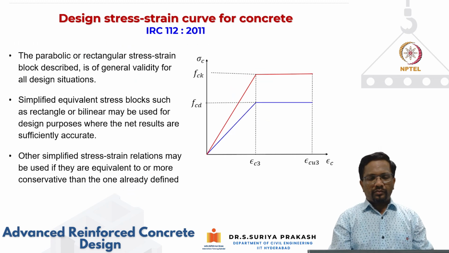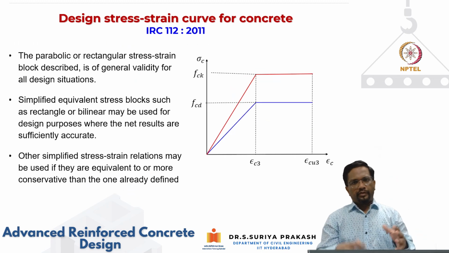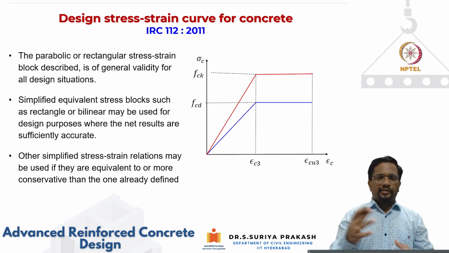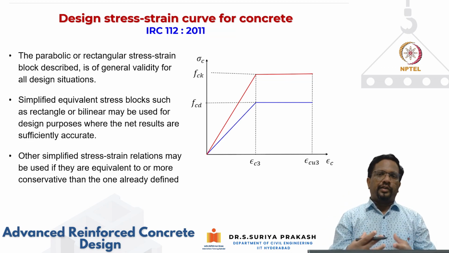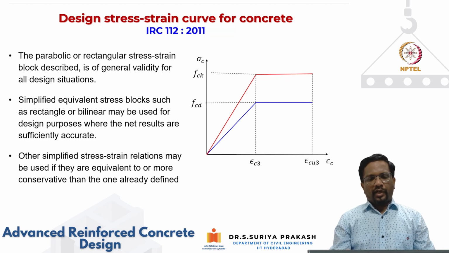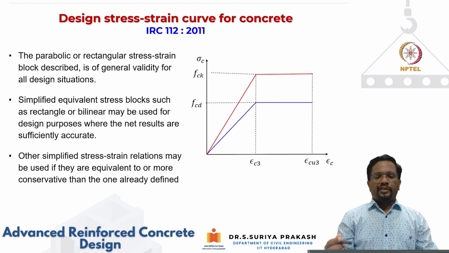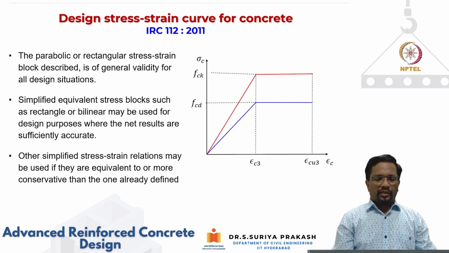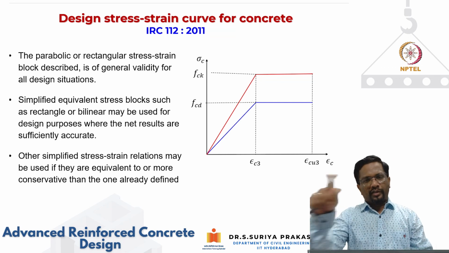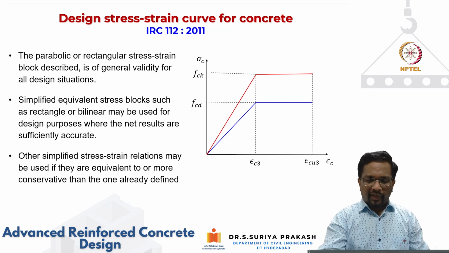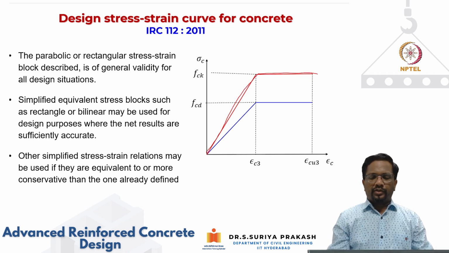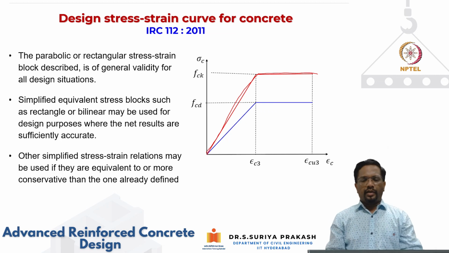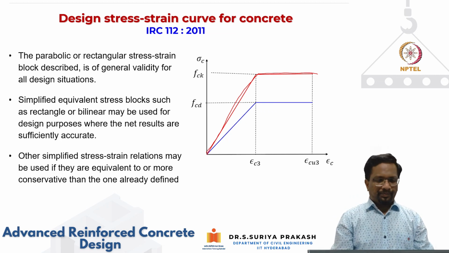You have to keep that in mind. Got it. So, when you do the calculation, sometimes integrating this stress strain curve for calculating the compression force becomes difficult. So, IRC 112 also specifies a simplified bilinear stress strain curve, like what is shown here. For example, that parabolic and straight portion can be idealized as a bilinear curve, like what we have seen here. It goes till epsilon C3, and then it remains constant till epsilon Cu3. Okay, so this is the way that we have done.